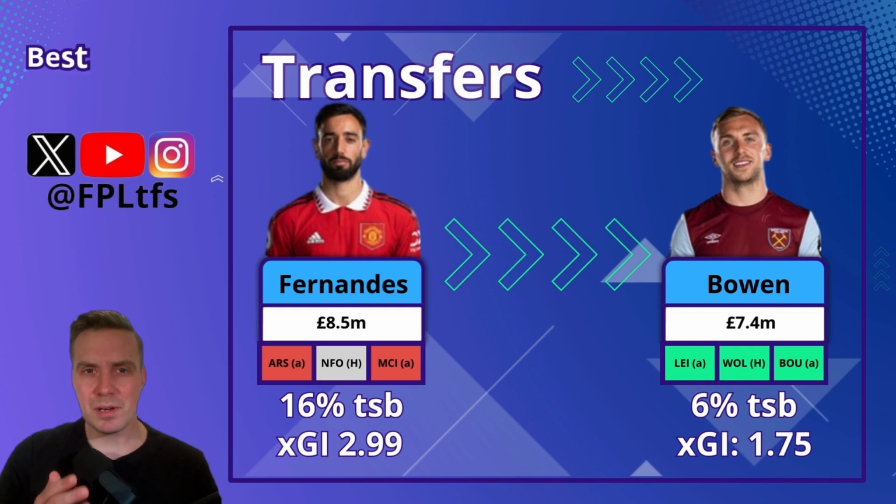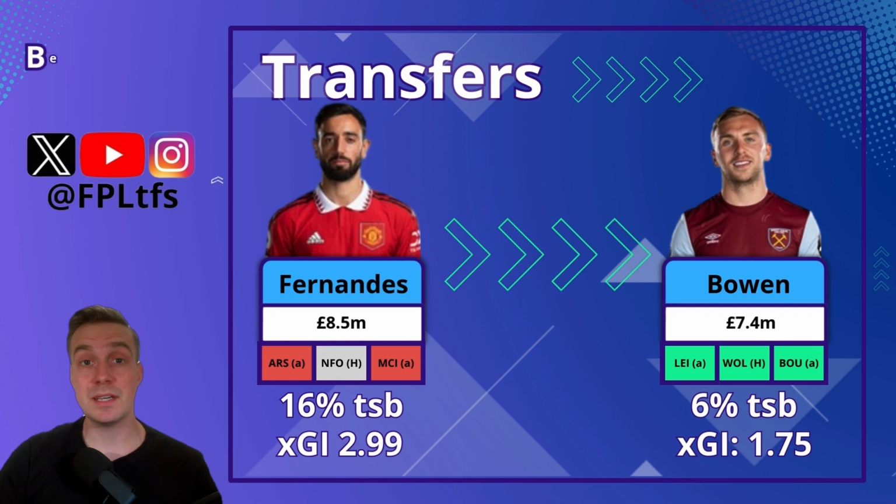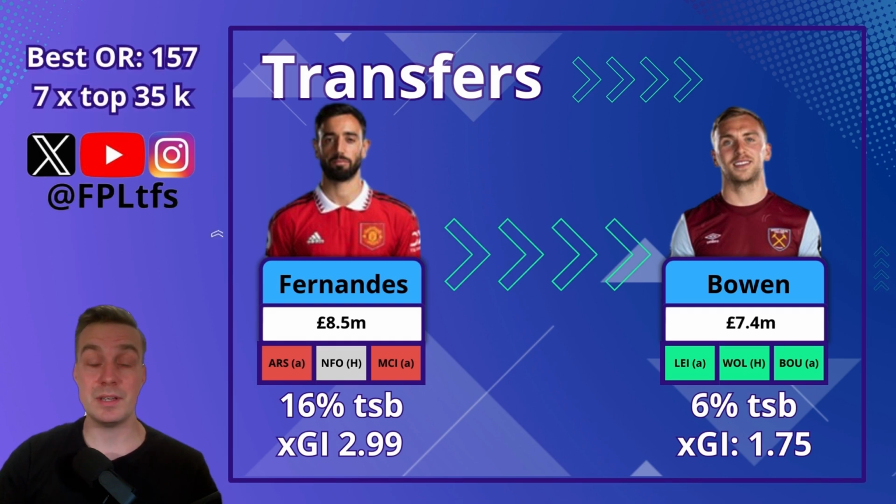Bruno Fernandes will probably have to make way for me to afford the upgrade from Mbeumo to Saka. I can't do it with just downgrading Isaac to Cunha, so I'll need to free up a little bit more funds by selling Bruno Fernandes, even though he did well in game week 13, 2 assists and 9 points. A decent performance, but they have some tough fixtures coming up, and I do believe and really hope that West Ham and especially Jarrod Bowen will do well going forward.